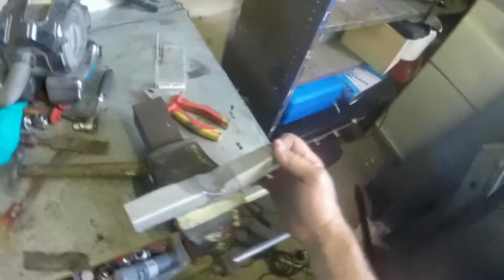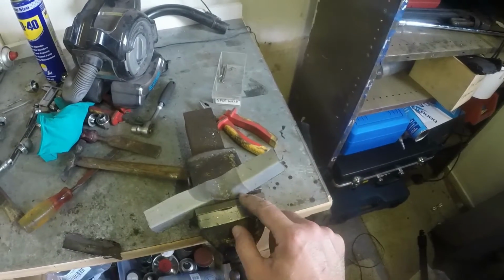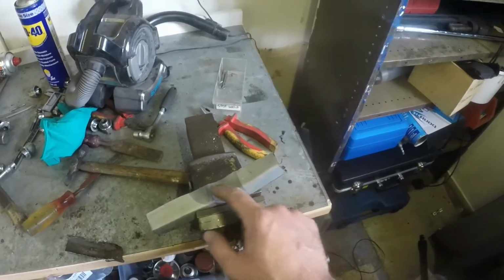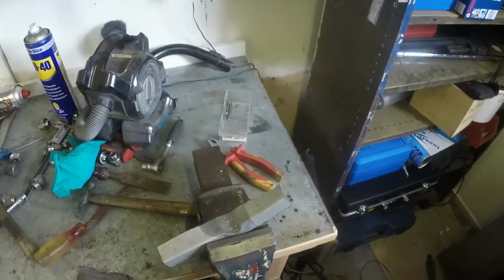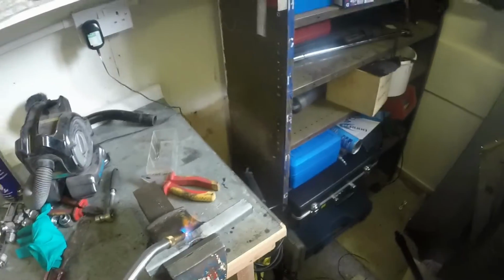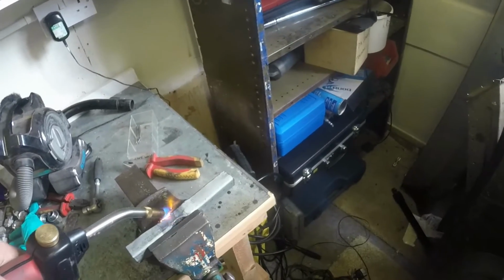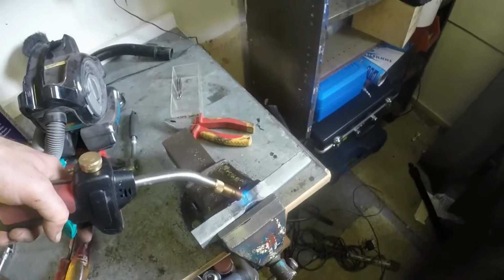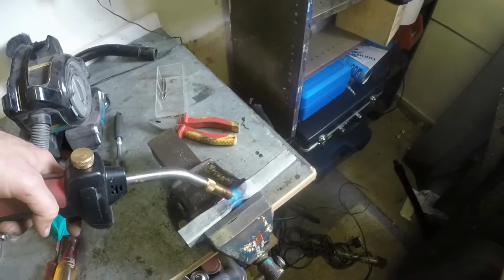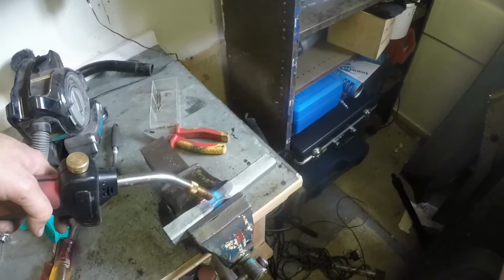But I've got to continue my work beating the hell out of this. My plan is to put that back in there, clamp that bit flat, and see if I can exaggerate that indentation and bend it slightly curved in the other direction. I think I'm getting somewhere now. It was bending the wrong way, but if I clamp it in the vise like this and heat this bit up, I can smash the metal down into itself and kind of falsely shrink it, and that should save me having to do any welding.